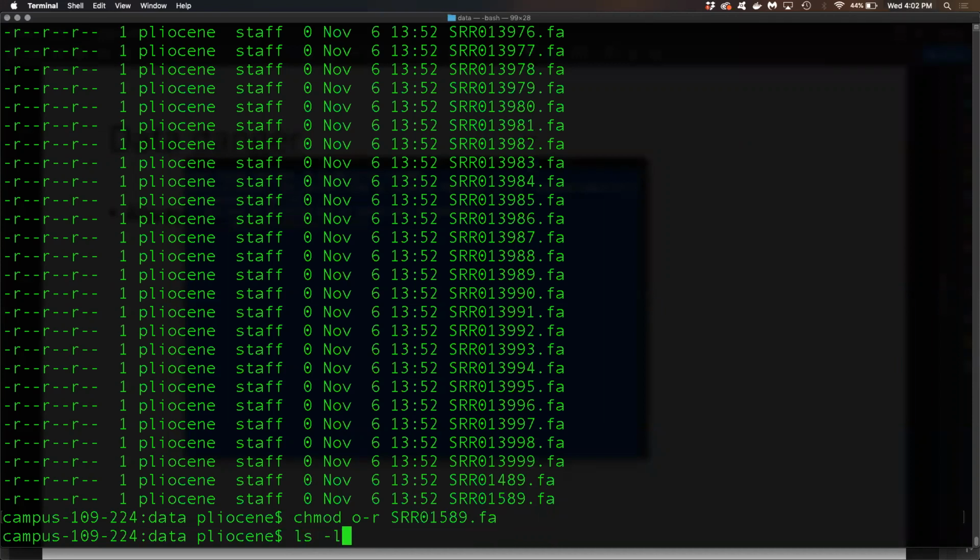And then when we look at those files again, we've now made this file only readable to myself. So you can have sensitive notes on there or any information that you don't want anyone else accessing. You can keep it private to yourself that way.